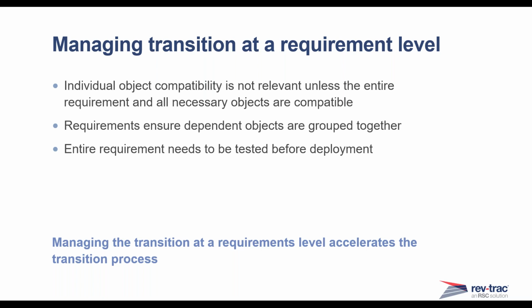So managing the transition at the requirement level will ensure that dependent objects are grouped together. The entire requirement needs to be tested before deployment, and so it's not much point managing them a piece at a time. So managing the transition at a requirements level will accelerate the transition process as well.